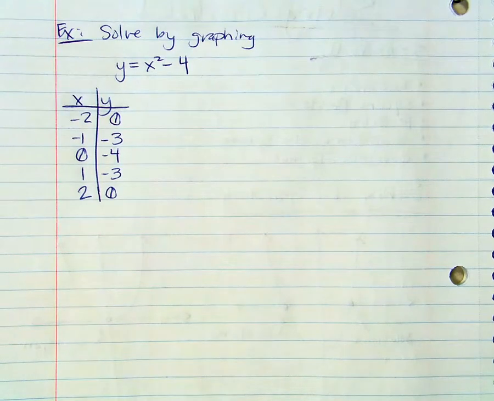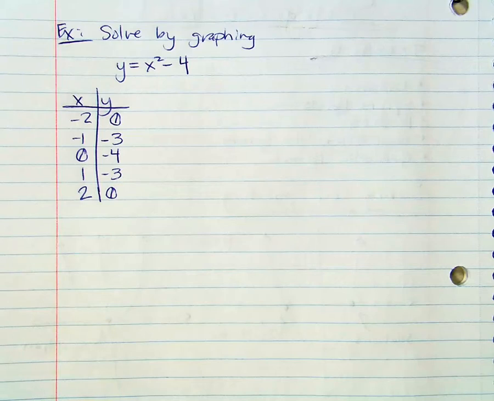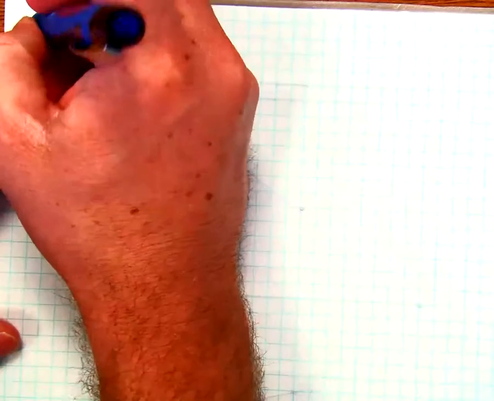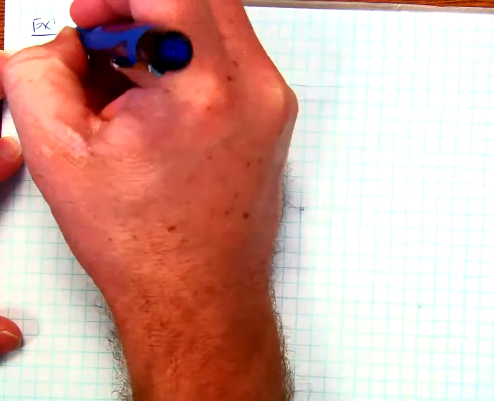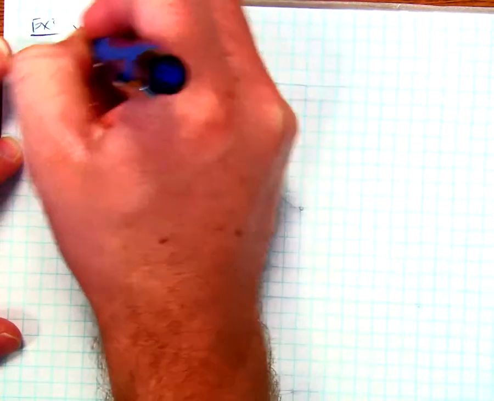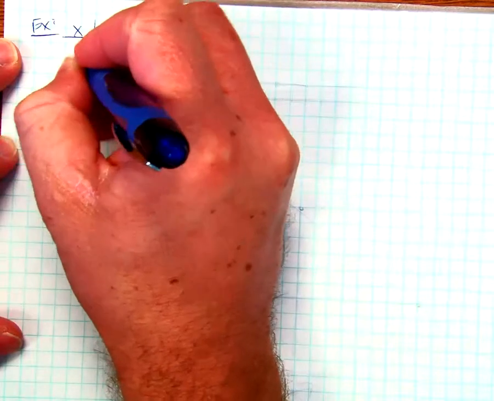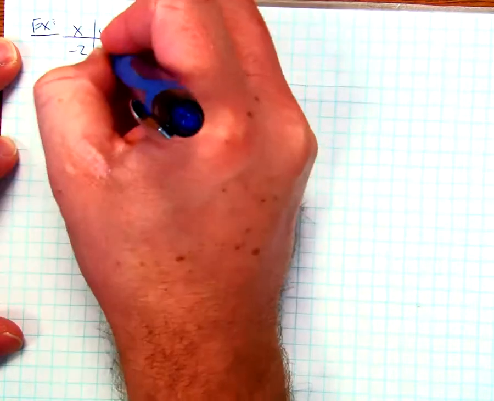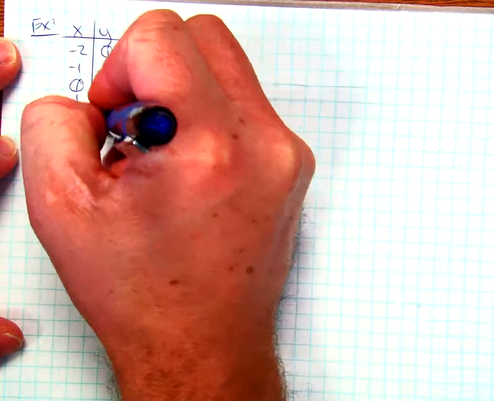So if you would please go ahead and on your graph paper, let's graph this. And we will need to use graph paper for these. Sketching them is really not a good idea because sketching is very inaccurate, and if we're trying to read a graph to get a solution, being inaccurate is really a bad thing to have. So for this, on our graph paper, you don't have to rewrite the entire table if you don't want to, but I am for the sake of the example. So we had 0 in the middle, and we had 0, -3, -4, and then it repeats.